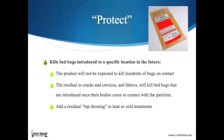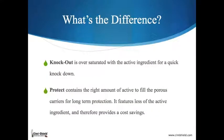Now, once again, to go back over it, I've worked with Knockout in situations where we've had thousands of insects. And we've sprayed this material on the live insects, and they have boiled out of cracks and crevices and holes, and within a few moments they're dropping dead. They're all over the place. That's where you use Knockout, because you've got to punch that population in the teeth fast and hard. 12-month residual with this product, and I've been in situations where I've opened up wall voids, and we've had hundreds and hundreds of eggs behind the walls stuck to the back of the wallboard.